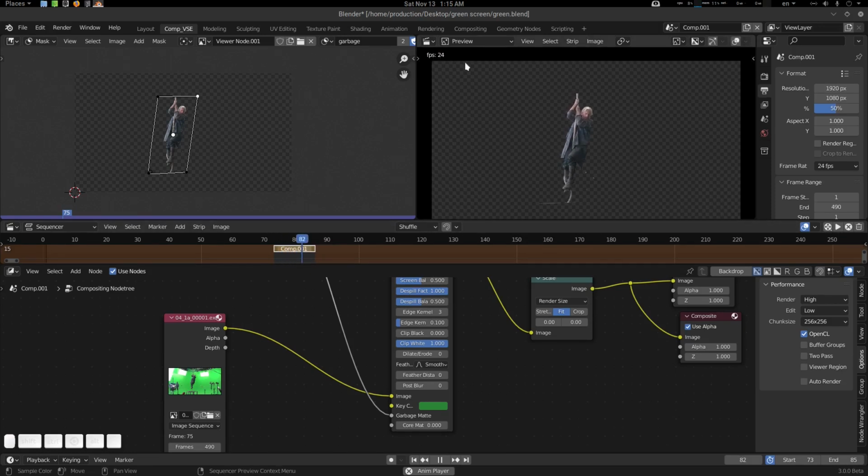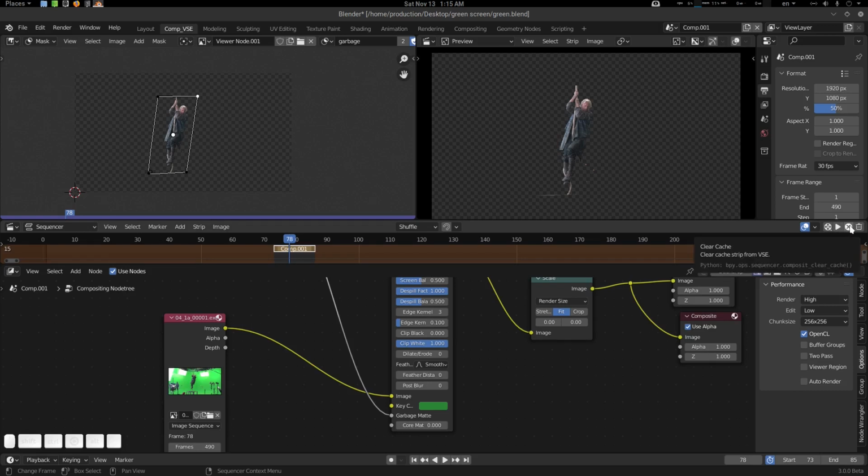It is previewing in 24 FPS. If you have 30 FPS, suppose 30, preview the cache, it will go for 30 FPS. Alright, there we go. So now if we want to clear the cache, this is called clear cache, it will clear the cache for you, and if I press space, it will play. Okay, you can also again play the cache here, and you can clear the cache. Okay, and this is called the delete cache.